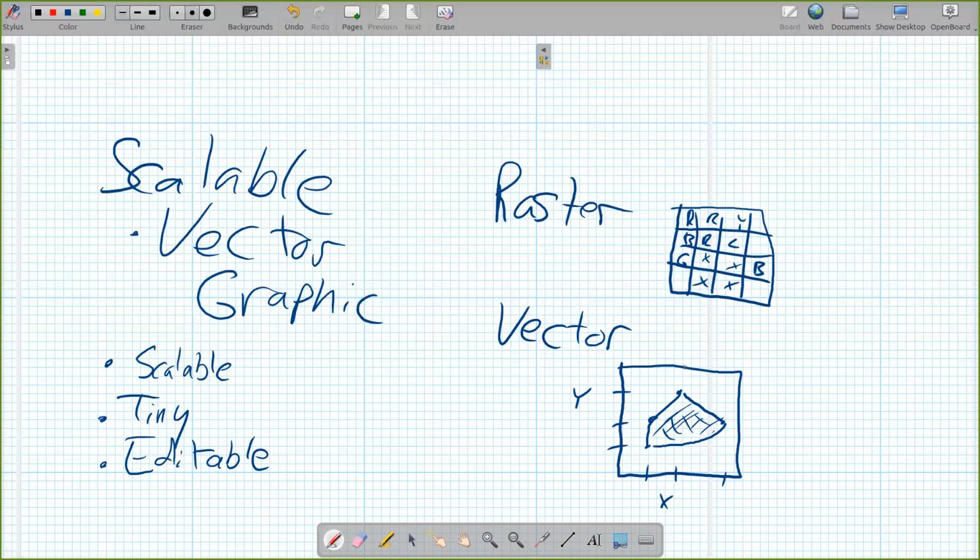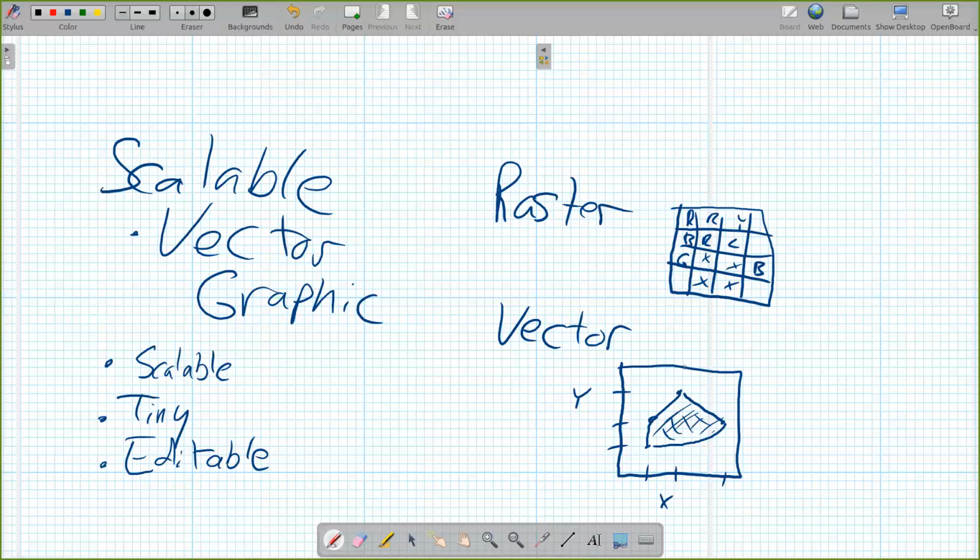Other questions about vectors? Cool. Super common use case for vectors, and probably where I see them the most is in icon libraries.